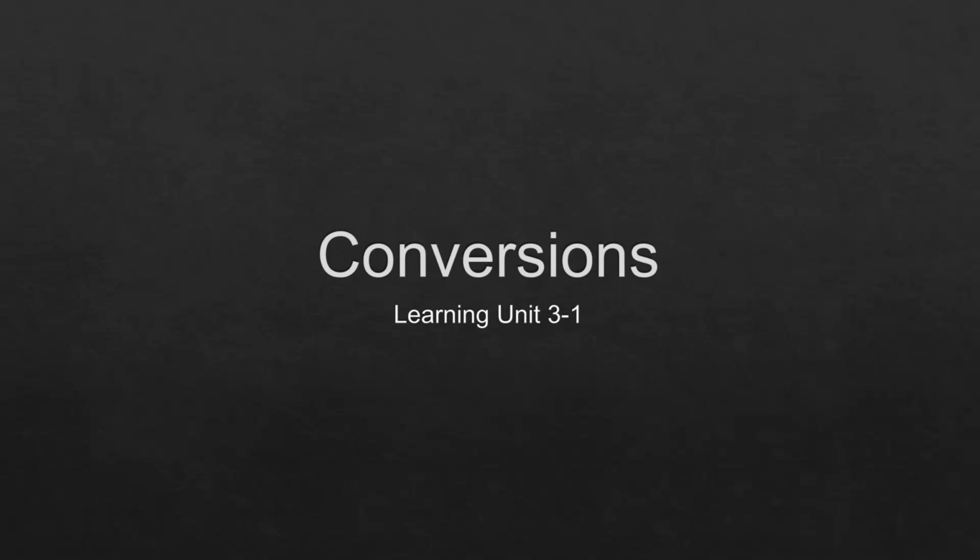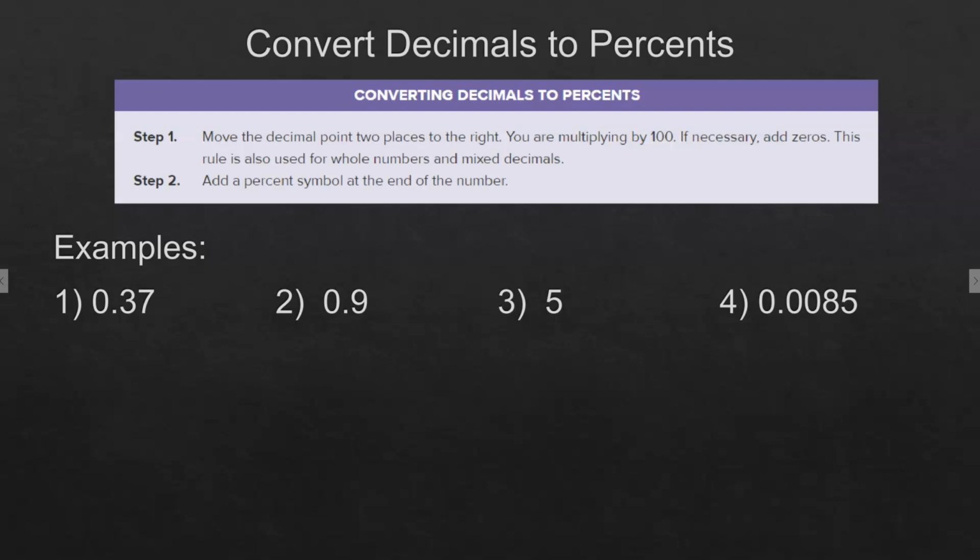Hi everyone, this is the first lesson for business math, and it's about conversions from section 3.1. So we're going to do a few different types of conversions, and you'll be using this all through the course. Anytime that you need to go from decimal to percent, percent to decimal, fraction to decimal, and so on, this is kind of the basis for all of that.